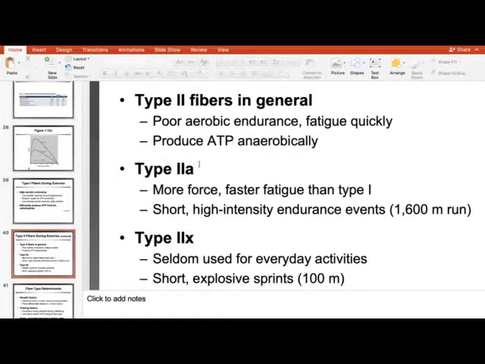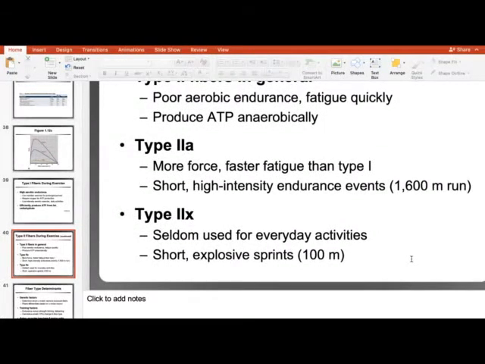All right, and during exercise, type 2 muscle fiber types are going to create more force, but type 2A fibers are going to be used for high intensity endurance events. So they utilize oxygen a little bit better. They're going to fatigue faster than type 1 muscle fiber types, but type 2A muscle fiber types can use oxygen better than type 2X muscle fiber types. So individuals who are doing like 100-meter sprints will typically have a higher percentage of type 2X muscle fiber types than individuals who are going to do a little bit of a longer, more intense run.